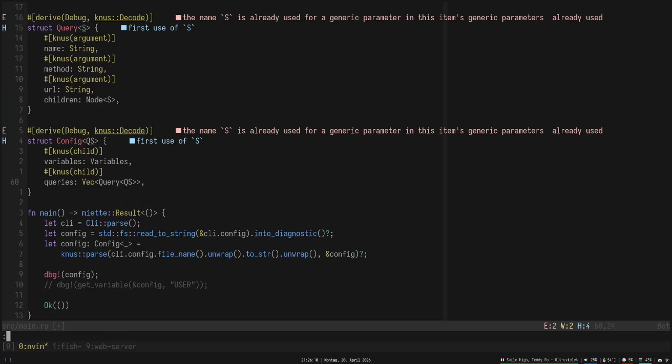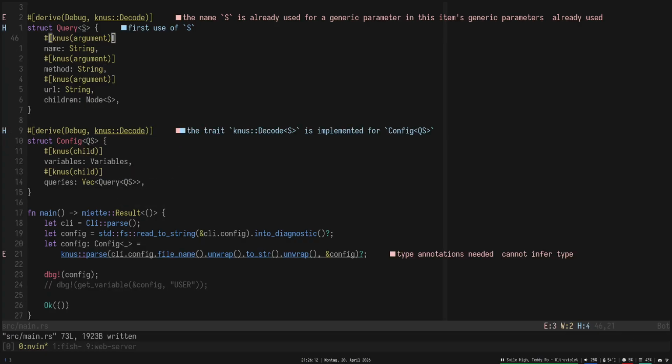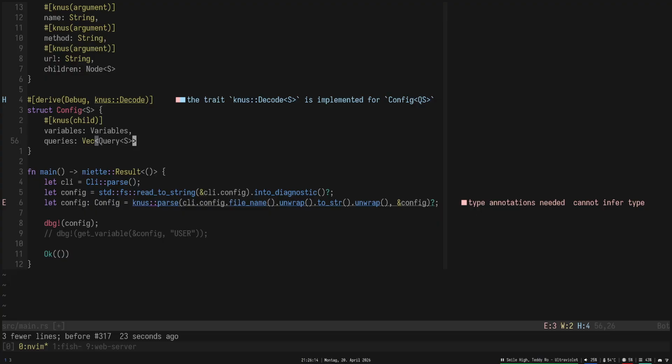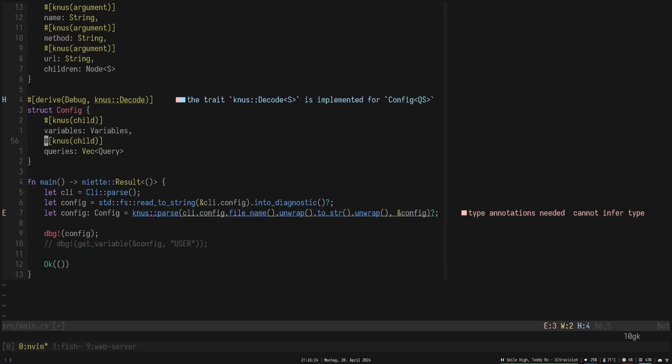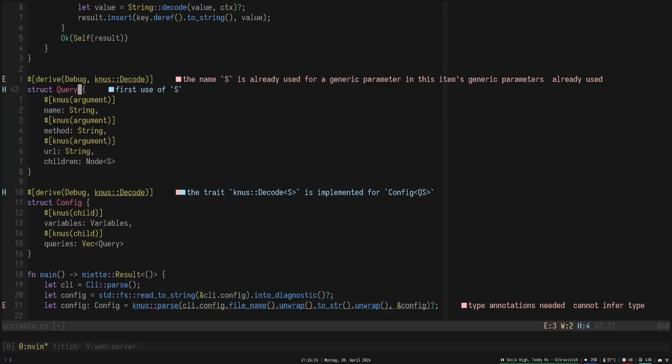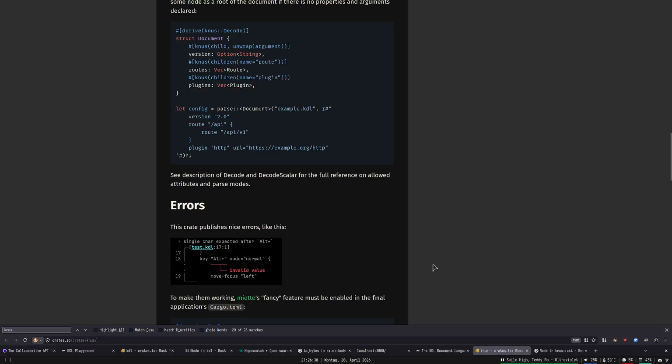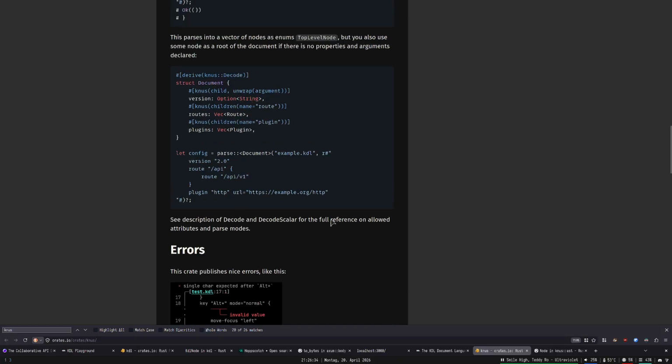Okay, this is a bad derive macro. Yeah, I don't think this is gonna work. That's fine. So we're gonna come back. Queries is a vector of Query. That doesn't take that anymore. Query doesn't need this. I just want to basically have any value here, and I don't know if there's a way to do that. What is Document is just that, so never mind.